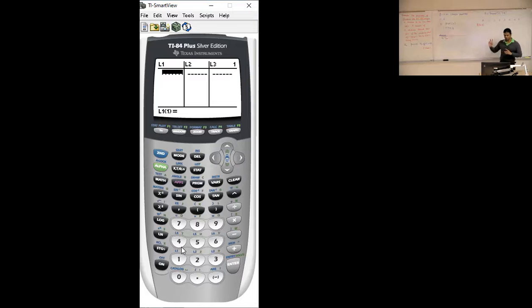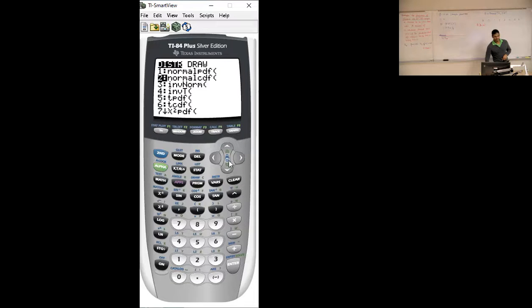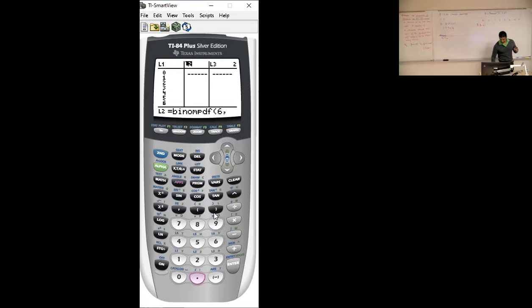In list 1, I'm going to enter the possible values of lowercase b. And it's actually right because I called the value variable uppercase B. So probability of uppercase B equals lowercase b. Possible values of lowercase b: 0, 1, 2, 3, 4, 5, and 6. We want to find each of those values. Do we use binompdf or binomcdf? PDF. So go over to L2 and second VARS, option A. We want to enter n, p, x: n in this case is 6, p is 0.68, and the value of x is in L1.